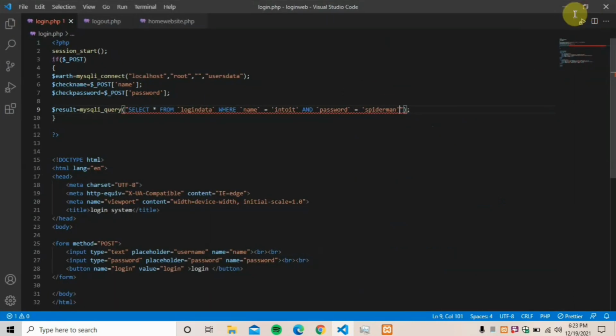I'm gonna copy paste the whole thing. Now for the actual validation, the name and password are not going to be INTOIT and Spiderman.